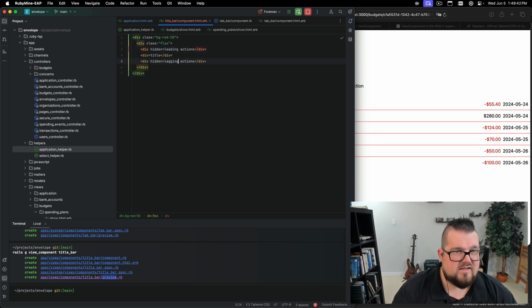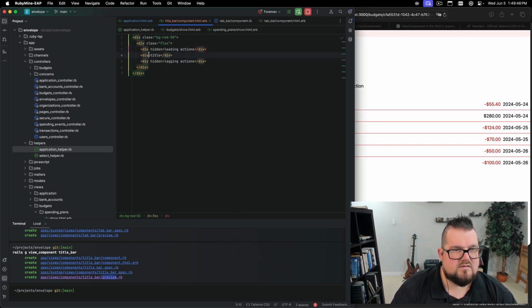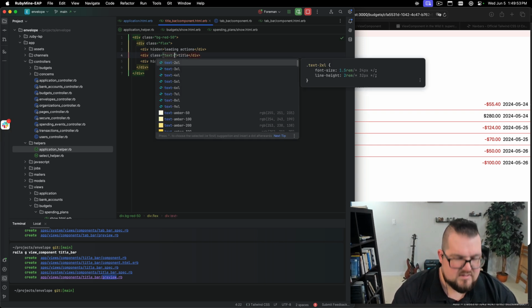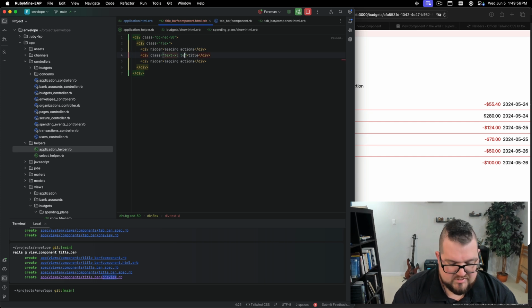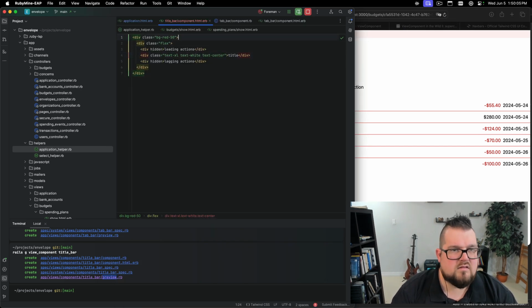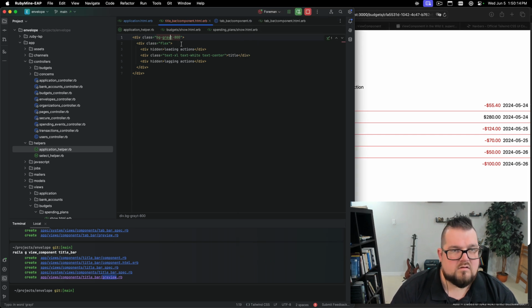So we have your leading or lagging inside of a flex. All right. So there's a title. So in here, we're going to do class. So this is going to be text, extra large, text, white, text, center. Okay. Let's update this to be, what was it, gray, 800. Great.